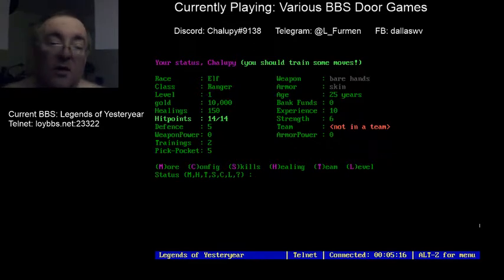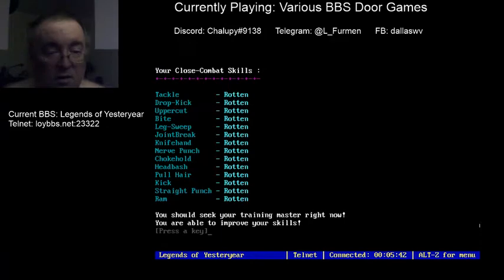Okay, let's see. Currently I have bare hands for my weapons. Armor, skin. I'm 25 years old. Nothing in the bank. I've got 10 experience. 14 hit points. Not currently on a team. Your training master right now. Okay.